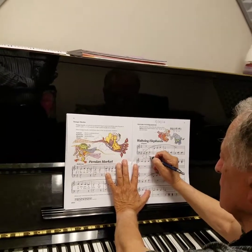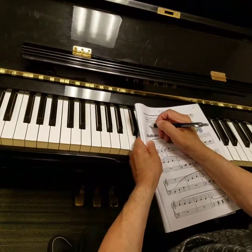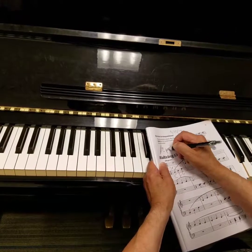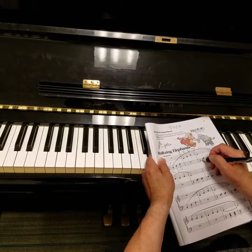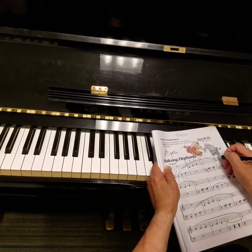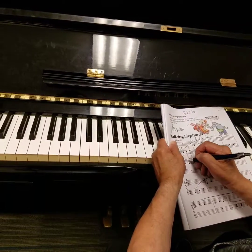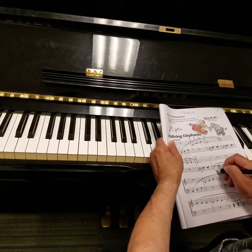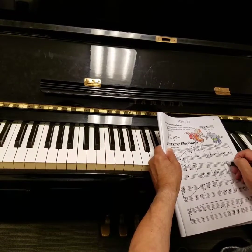1, 2, 3, 1, 2, 3, 1, 2, 3. Okay. C, E, G. This is the C position. This is going to be played from the C position. I thought the pen was running out of ink. C, E, G, D, G, F. You have to hold a dotted half note for 3 counts, right? You know that, right? Yeah. G, F, F, E, F, D. G, F, G, F sharp, G, E, C, E, G.